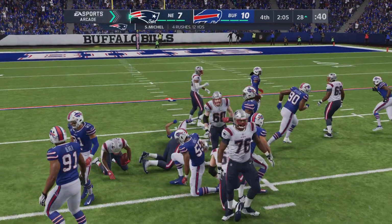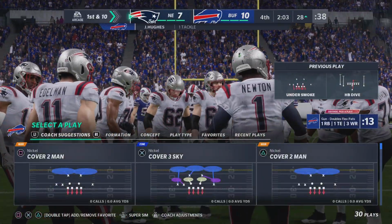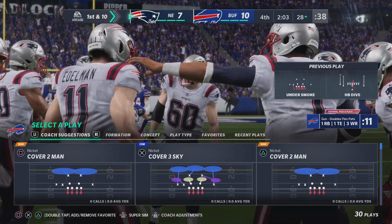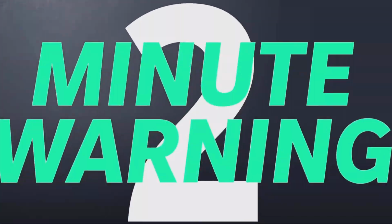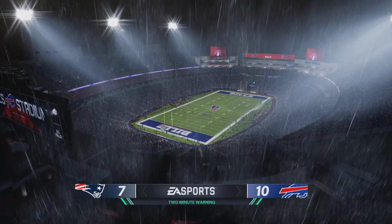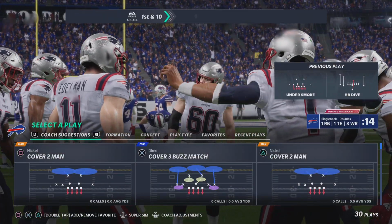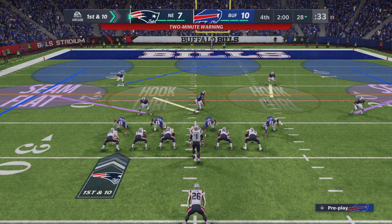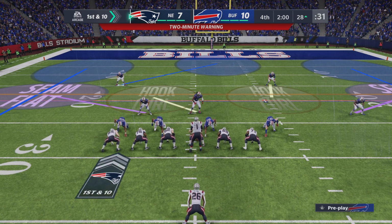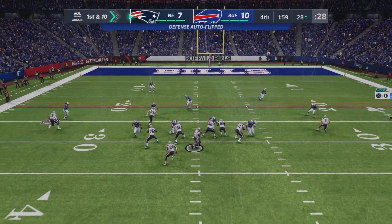And he'll be close to a first down as the tackle is made at the Bills' 28. 7 yards there, good enough to move the sticks. A gain of 7. And the Patriot first down. 3 points separating these two sides with 2 minutes left to go in the fourth. So the Patriots with the football as we get you reset. And let's see what they've come up with offensively after having time to talk it over.